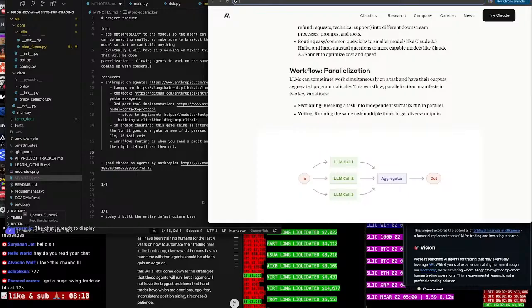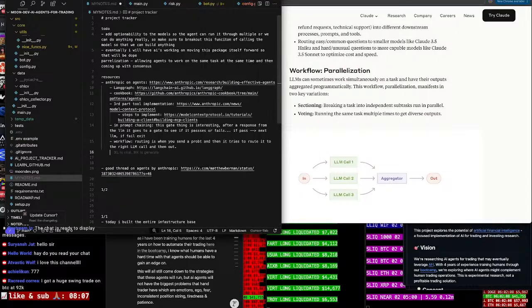I like this one actually. Workflow parallelization. I gotta learn how to spell that word. This is when you call like 3 LLMs at the same time and then send it all to an aggregator to pick out the best response. This is good for when we want things to work at the same time and we want to do some sort of voting mechanism. I could see how this one would be very useful for our use case.